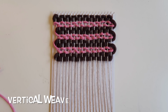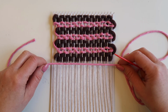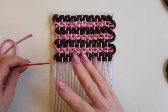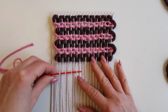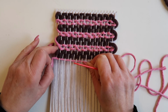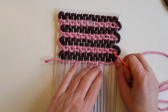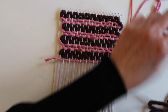Next up, we're going to do a vertical weave. So I've just measured 6 widths across of my cord, and I've done the same for my brown, so I've got 2 on the go. I'm going to start from the left hand side. Just want you to see how slightly different they are. Let's start on an over and under, and we just go 1 layer across. So I'll just stop that there, and then across over there, and then we're going to abandon that pink cord for now and get going on the brown wool.